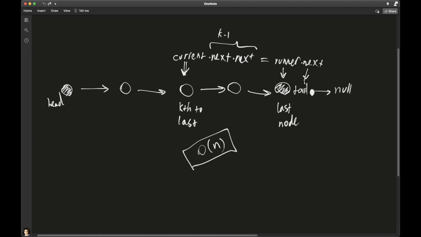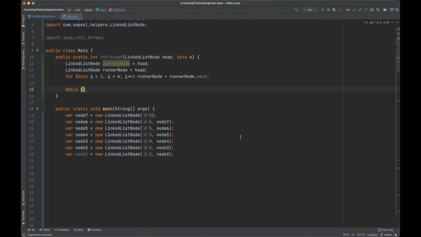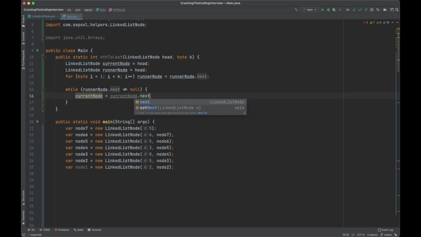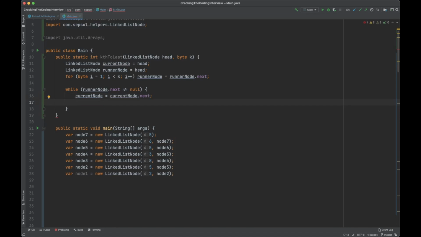So as soon as it is null, we want to remember the value of current node and get out of this function. So as soon as runner node.next is equal to null, get out of this. And we want to iterate the current node and runner node.